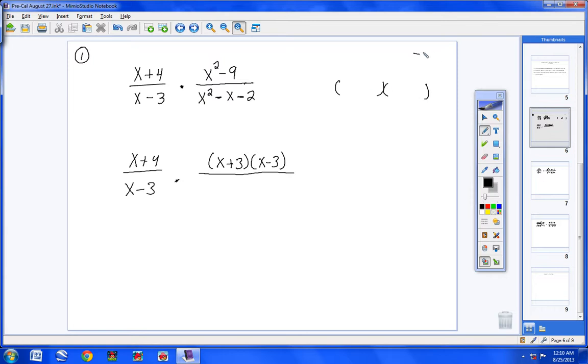If I had a negative 2 times a positive 1, if I multiplied those two, I would get a negative 2. And if I combined those two, I would get a negative 1, which is my middle term. So my factorization would be x minus 2, x plus 1. We'll write that right down here. X minus 2, x plus 1.